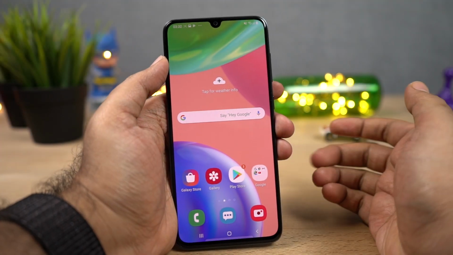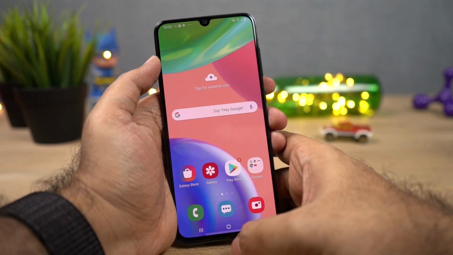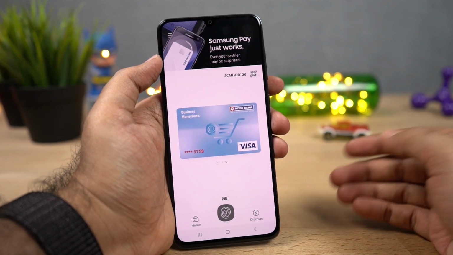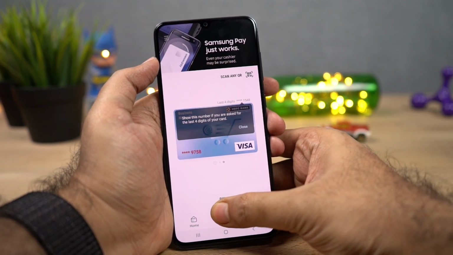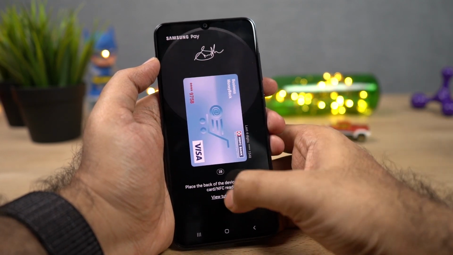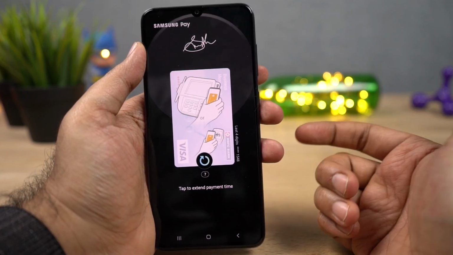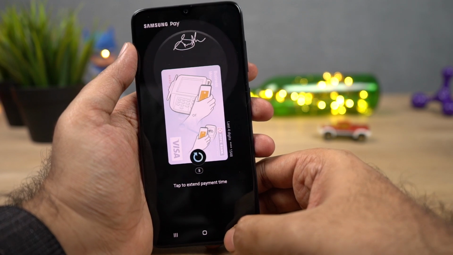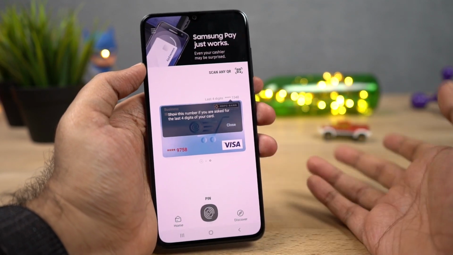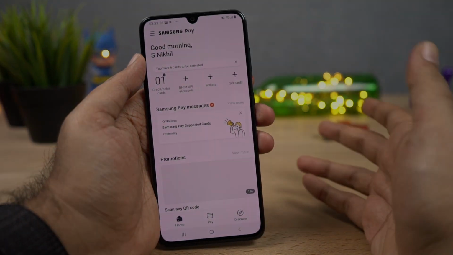Next, this phone has an awesome feature called Samsung Pay, which allows you to add your debit card or credit card information to Samsung Pay, that's an application from Samsung, and make payments just by using your phone. Here's a quick preview. So you just need to open Samsung Pay application, select the card that you want to pay with, and here's the tutorial. Just touch your phone to the swiping machine to finish the transaction. It's a very cool feature and it's like a flagship feature found only on the flagships of Samsung. So if you have this phone, definitely try the Samsung Pay feature. It's just awesome.